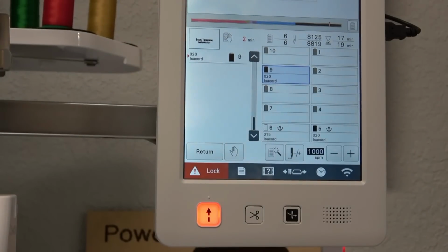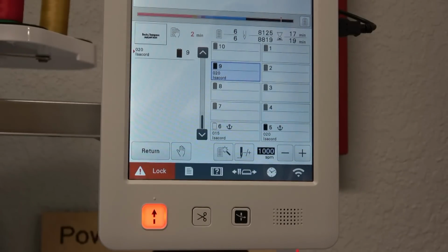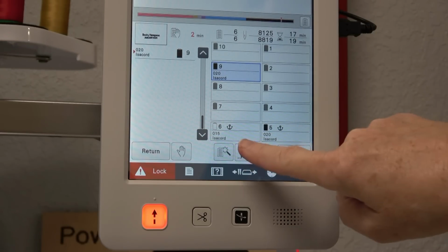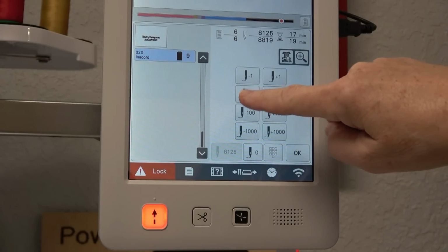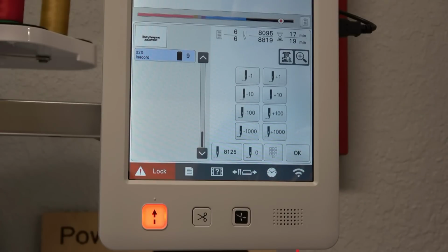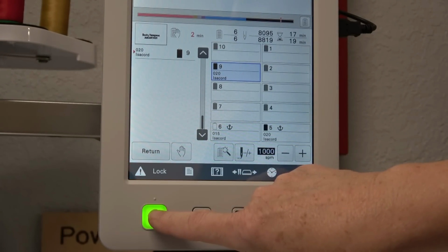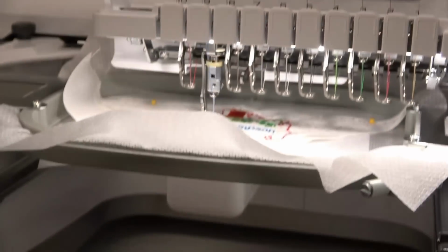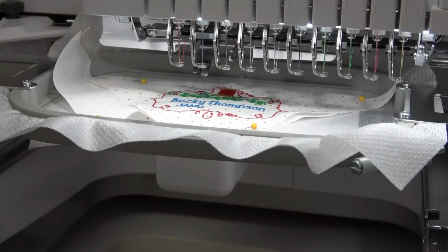Now, when you have a problem like that, you would want to back up some stitches so you can make sure that everything's stitched nice and clean. This is the needle plus minus button. I'm going to touch it, and I'm going to go back like 20 stitches, maybe 30. There we go. I'm going to touch OK, and tell it lock and go. That was the right thing to do, that 30 stitches.